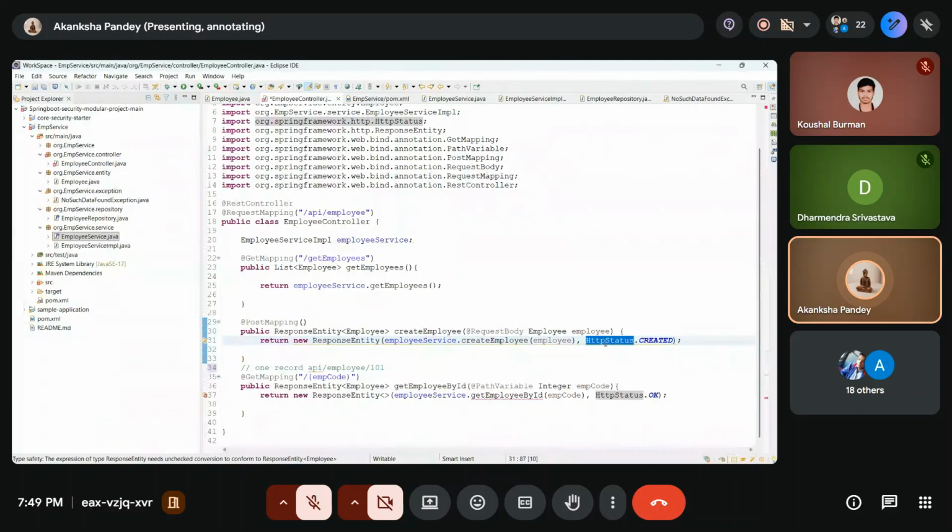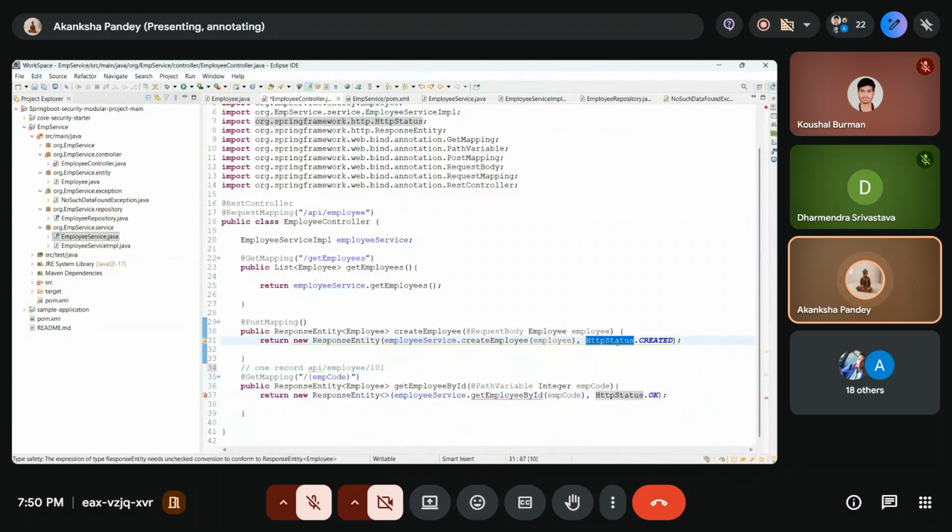By using that status value, the client, means the front end or whatever application we are using, will get an idea. For example, when you insert a record in the database, by using the HTTP status created we ensure them that the record is inserted successfully, means the request is fulfilled. Okay, if they are asking for a particular record, and with that record you send the status OK, that means everything is properly there and the request is fulfilled successfully.